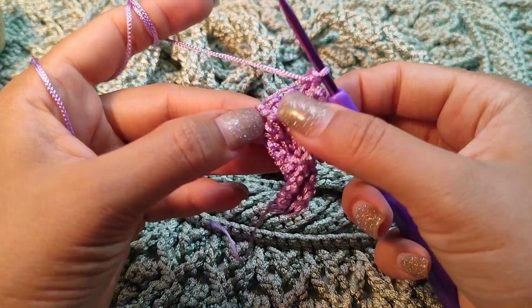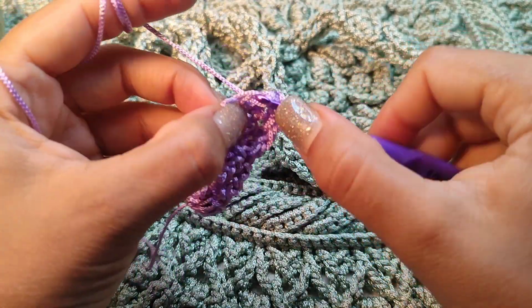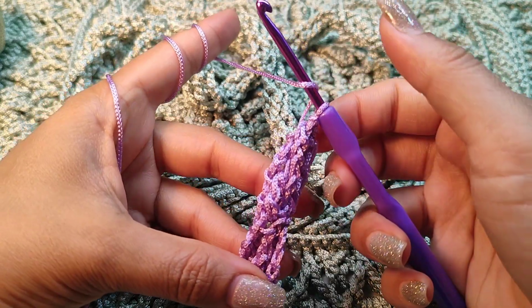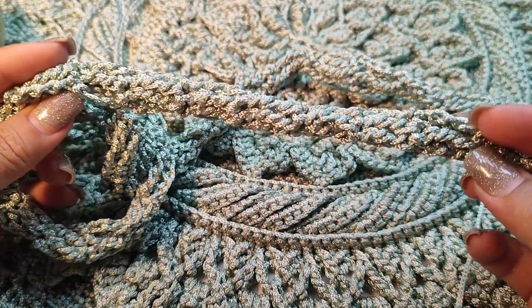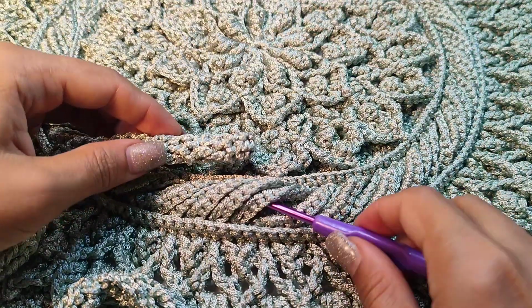Totally 5 quadruple in every round, and a slip stitch on top of the first quadruple, and then the next round. Then continue until you reach enough length to put them under these loops. I just do it with my hook.